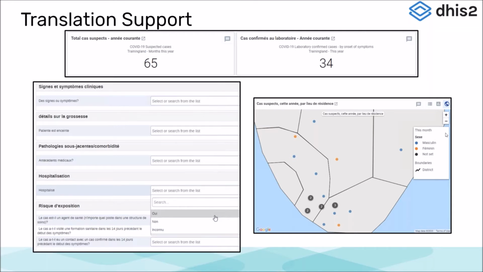So you can see this is the data entry form here for one of the programs. It's been translated to French. You can see all the variable names as well as the inputs, etc., are all translated to French. All the outputs are also translated to French, so all our indicators, all our options for those indicators, all the titles, etc., have been translated.